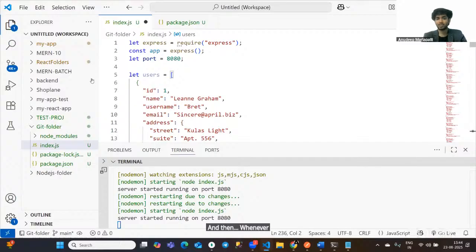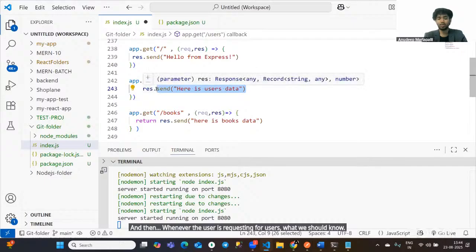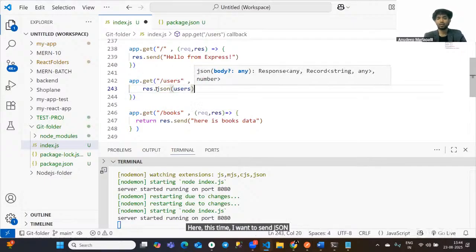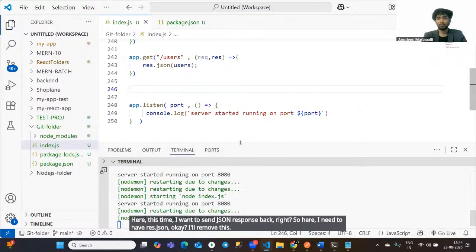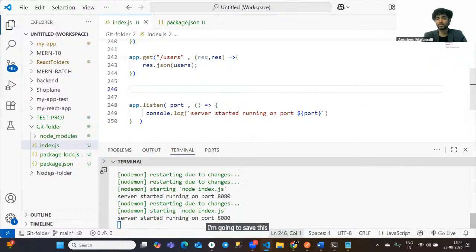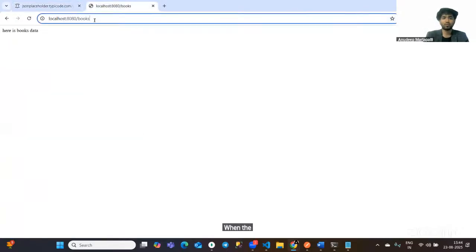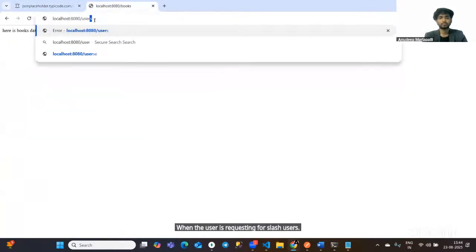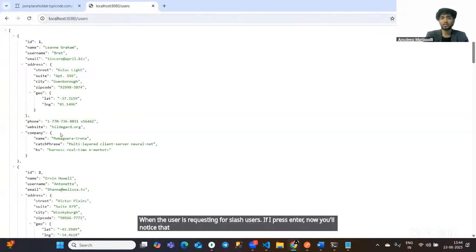Whenever the user is requesting for users, this time I want to send a JSON response back, so I need to have res.json. I'll remove this and save. Now when the user requests slash users from the front end and I press enter, you'll notice that from the backend we are sending this entire users JSON data back.